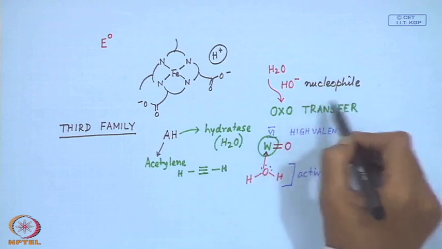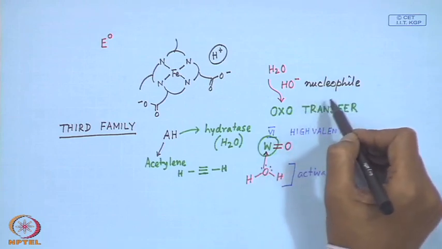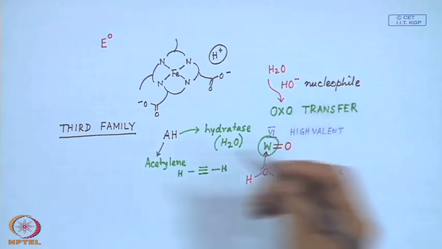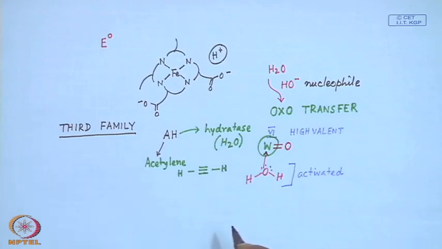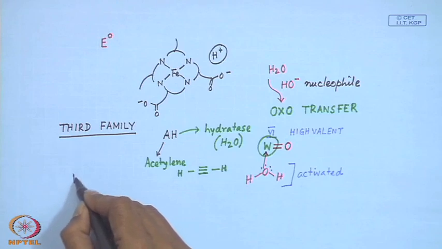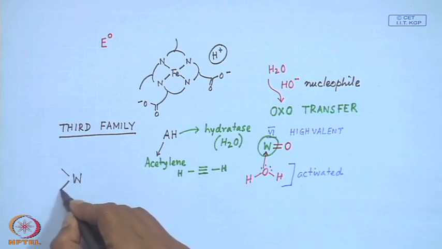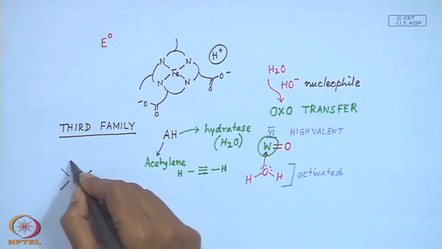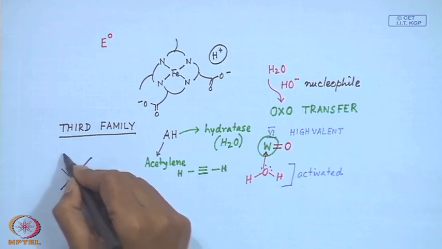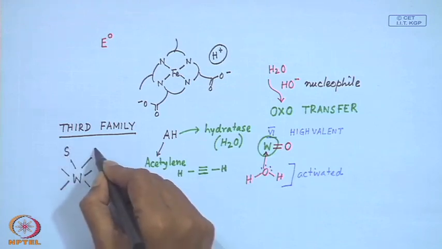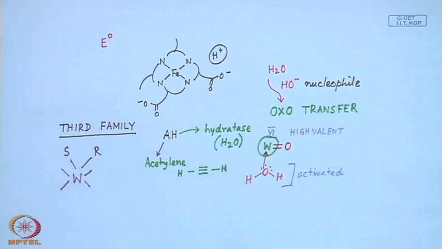So, this nucleophile can go. So, the reagent basically, what we have just now discussed also is that on the tungsten center we have the coordination sites, and one is the substrate site, that means S, and another is the reagent site. Now, this reagent is a pretty simple reagent which is well known to us also.